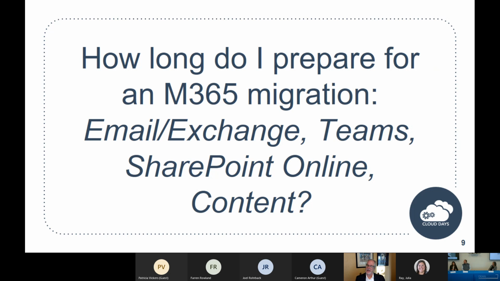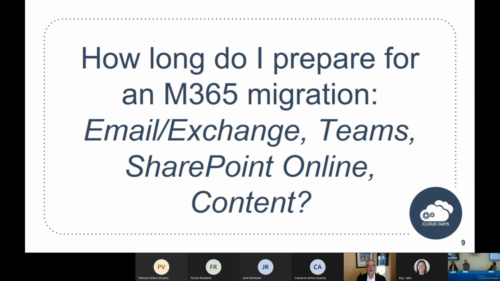From a SharePoint perspective, and I don't know that I see that SharePoint on-prem is nowhere near as prolific as Exchange Server. But from a SharePoint perspective, some questions would be, considering what version you're on and what customizations you have in SharePoint that could limit or cause complications in moving to online. SharePoint on-prem can be difficult to maintain. Finding good folks who can do the SharePoint administration can always be a challenge. And so you may not always have your SharePoint environment nearly as up to date as some of your other applications. So versioning can be an issue. And how you use SharePoint can also be an issue. And that kind of gets back into the customization element.